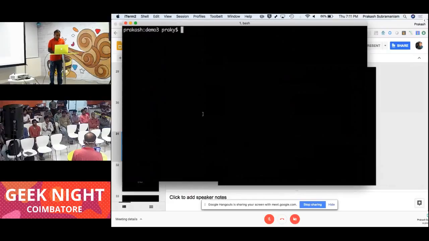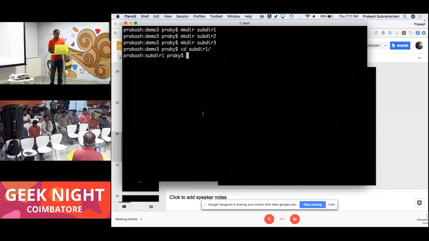Cool. So in this one, let's say we have subdirectory 1, subdirectory 2, and subdirectory 3. And each of these subdirectories has hundreds of files.